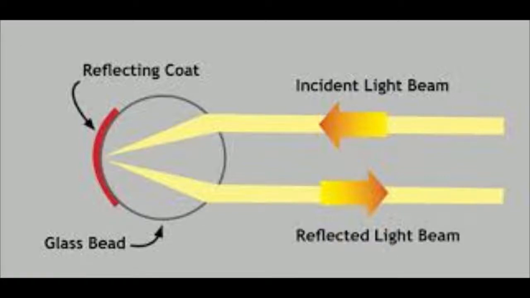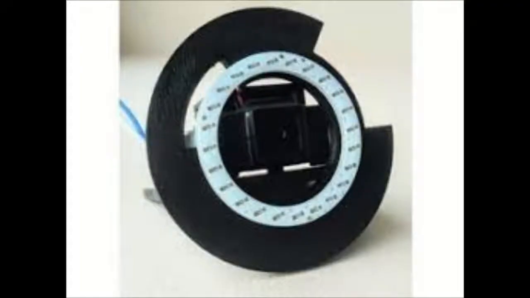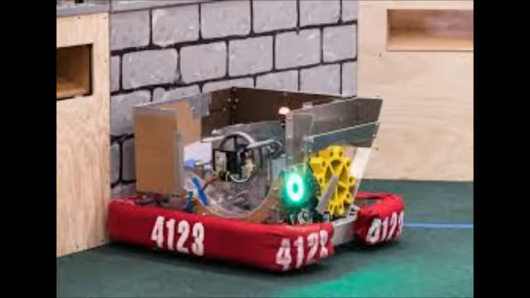Anyway, suppose you have a light source shining on retroreflective tape, and the light from that source will be reflected back to the source. And that camera in the center of the circle will pick up the reflected light. And since it's reflected light, it will be the same color as the light source. So if you shine a green light onto retroreflective tape, the tape will appear green. And that is why most of our robots in FIRST that do vision have those green LED rings with a camera in the middle. How does that help?